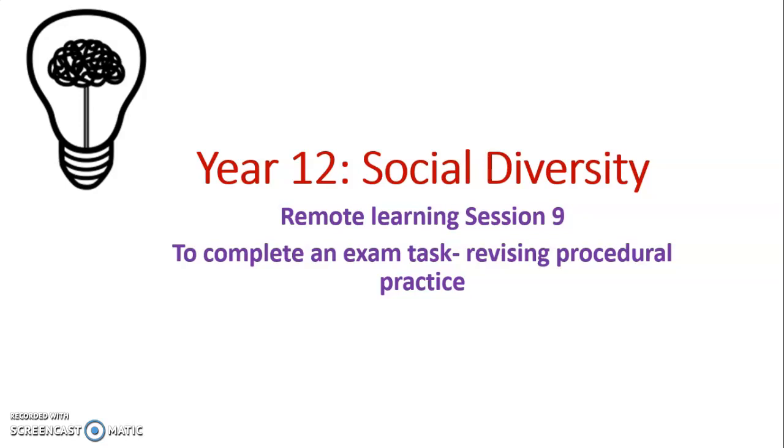Okay, so what we're going to do then, just to bring that little round of remote learning and revision around social diversity to an end, is complete an exam task. That's going to enable us to revise the procedural practice of taking what we know into an exam-based task. Now, the truth is that for me, out of the three tasks, the one we're going to look at today has the greatest value. Literally, it's worth 40 marks. It has the greatest value in that it enables you to revise in one go the greatest amount of skills.